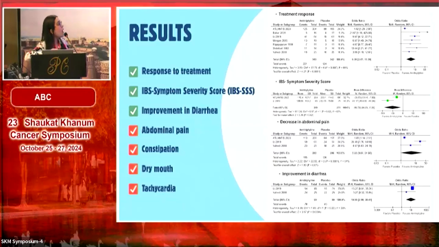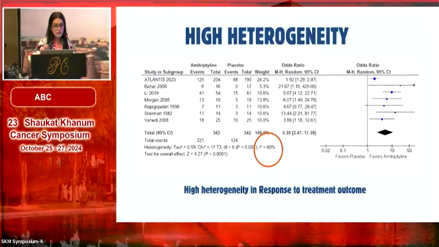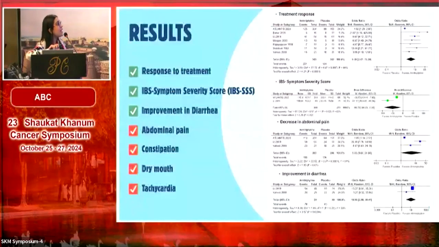So less than 0.05. Similar was the case with constipation, dry mouth, and tachycardia. We took these 3 as the adverse effects and these 4 as the treatment response. These 4 are the efficacy outcomes, and these 3 are the adverse effects. The adverse effects were non-significant, and most of the treatment response or efficacy outcomes were statistically significant. So through this slide we can infer that amitriptyline has a very good profile when it comes to efficacy, and it is also very good as it is non-significant as compared to the placebo in terms of the adverse effects.